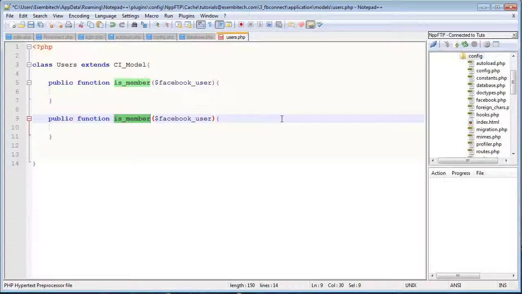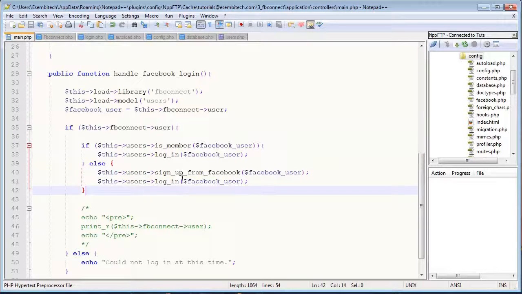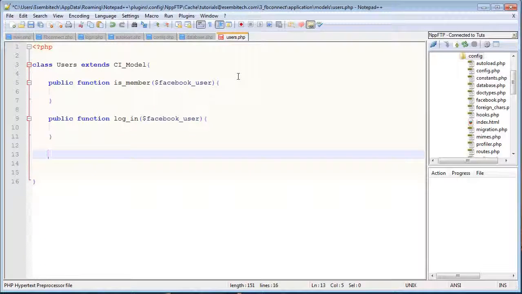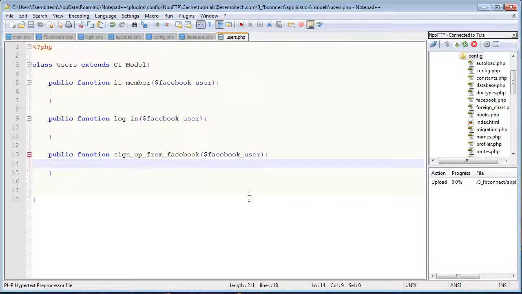Public function is member, then login, and then also, what was the other one? Sign up from Facebook. Okay. Public function sign up from Facebook, receiving Facebook user. Okay. So now these are all set up, and we should not be getting any errors.